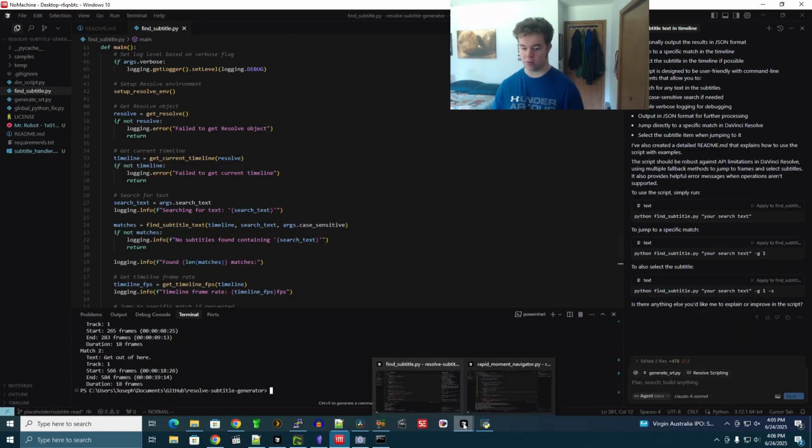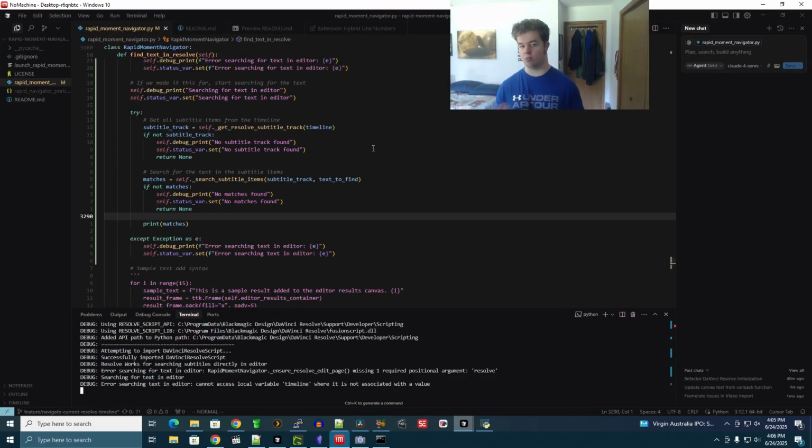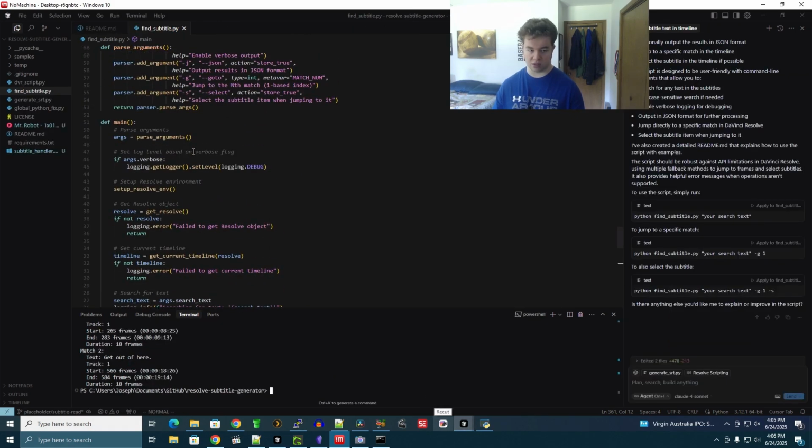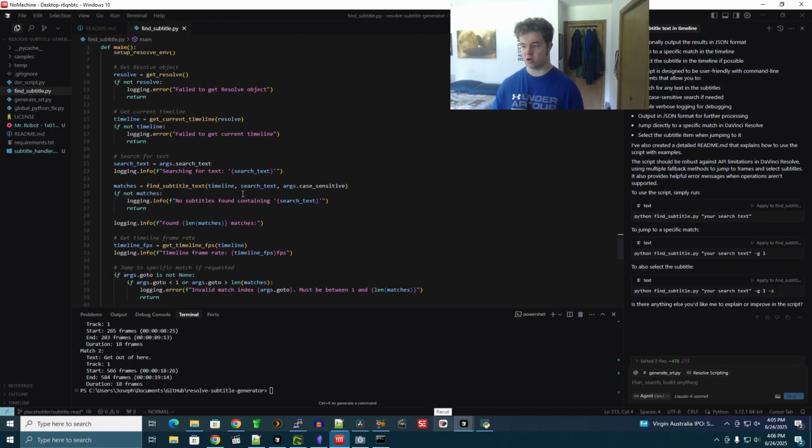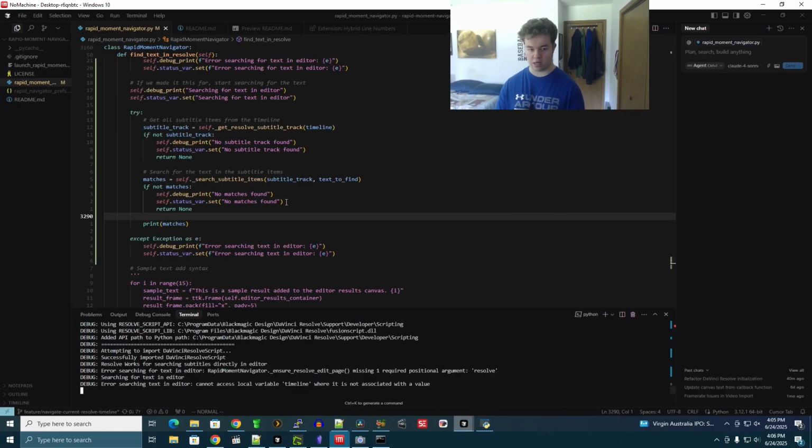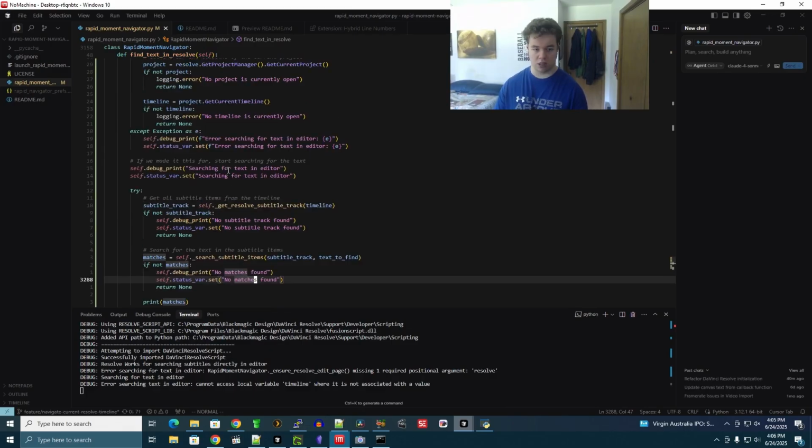And what I'm trying to do now is integrate it into the Rapid Moment Navigator. I'm manually building each piece, and essentially what I've done is I looked at the overall functions that are designed inside of here, and then I'm copying and stitching things accordingly, more or less, which is the old style way of programming before you had AI. But let's be honest, even with AI, there's still going to be a little bit of that.